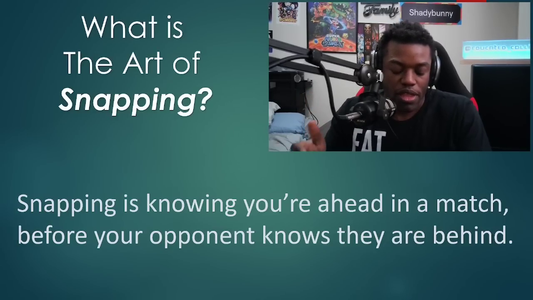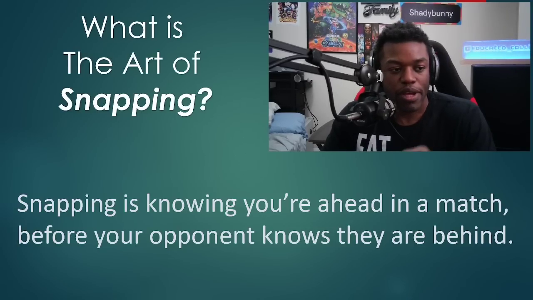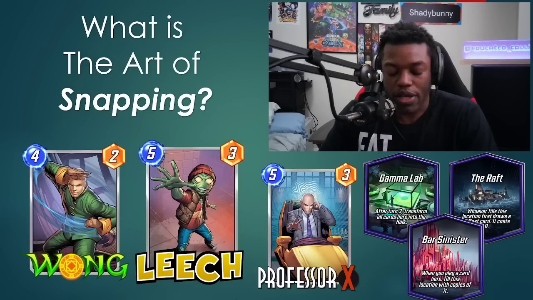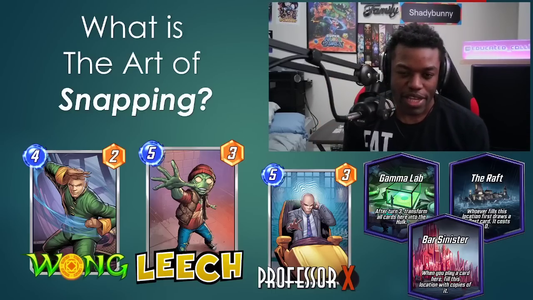So, this is something I see a lot. Some examples where people will play down a card, react to a location, see what happens, and then snap. So I do have some examples, right? If you play Wong and then after the Wong gets through, you snap, you're doing it completely wrong. That's not the art of snapping.